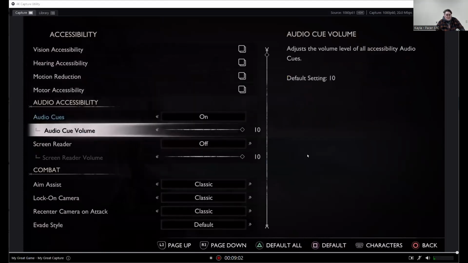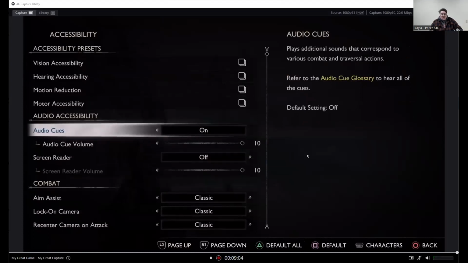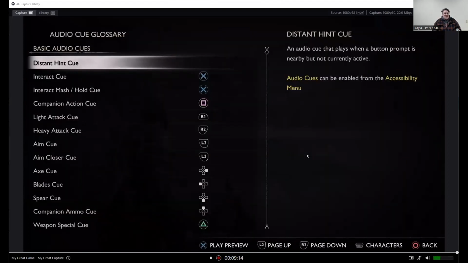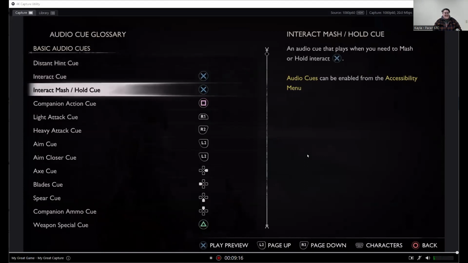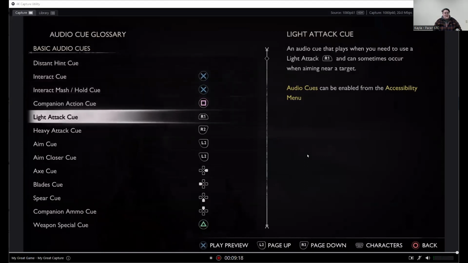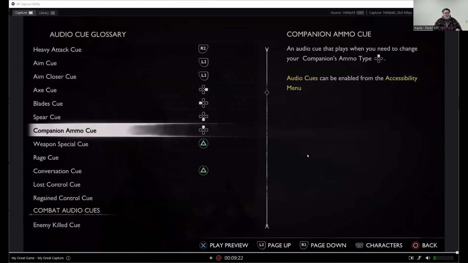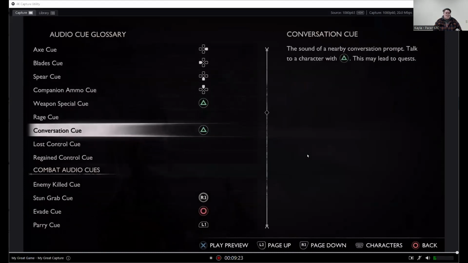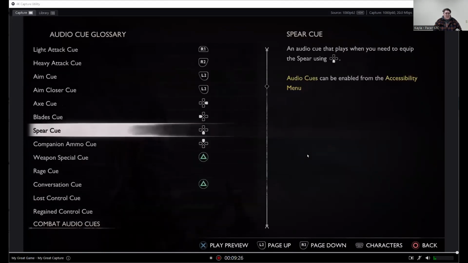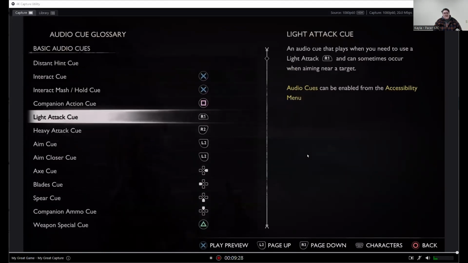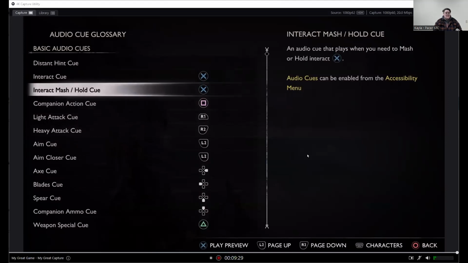The audio cues are on. So when you're traveling or doing combat, a lot of times these audio cues will come up, like say if you're by a cliff, it'll make a noise, and then it tells you everything. And this is new to the last year. These cues are new, an additional thing, which is really cool, because then you've got another way of telling what's happening on the screen.